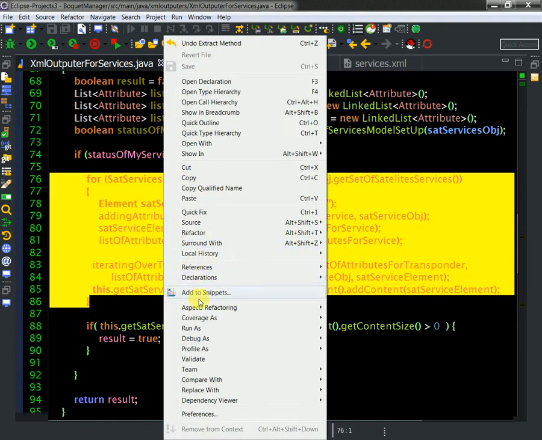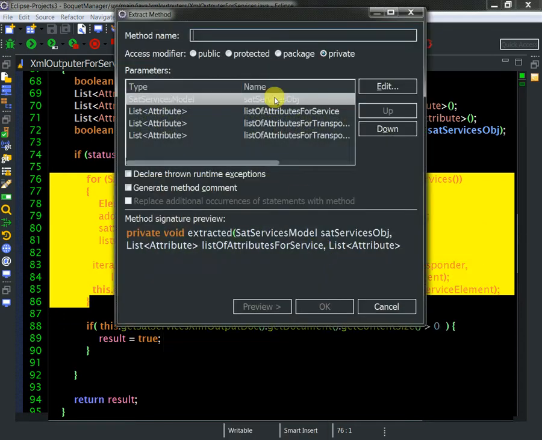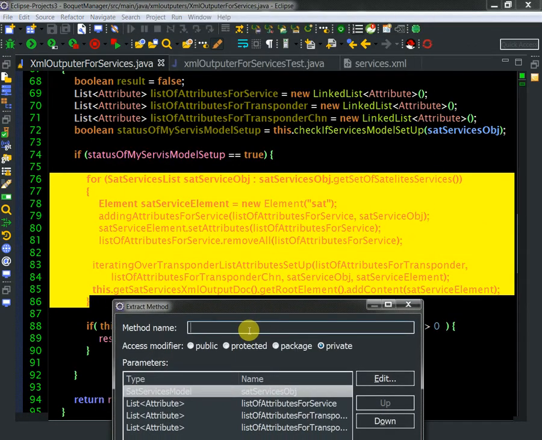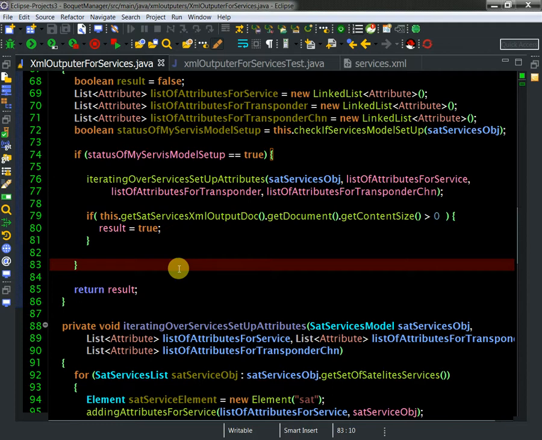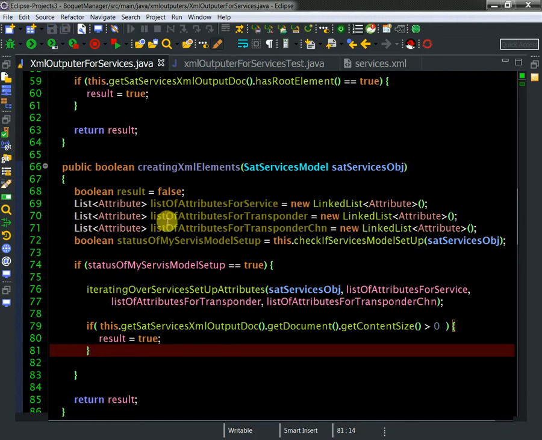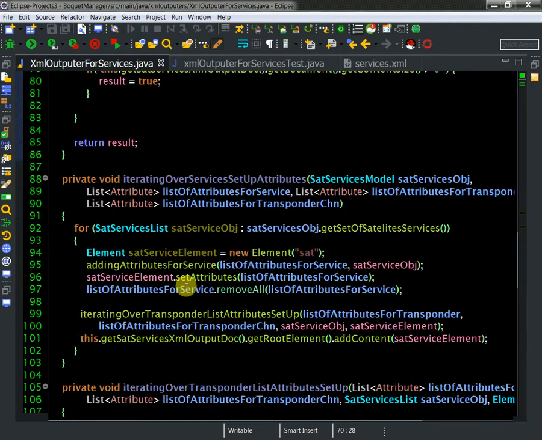So now I need to extract this for loop, and here I'm iterating over services setup attributes. This now looks even better. So I'm pretty okay now.